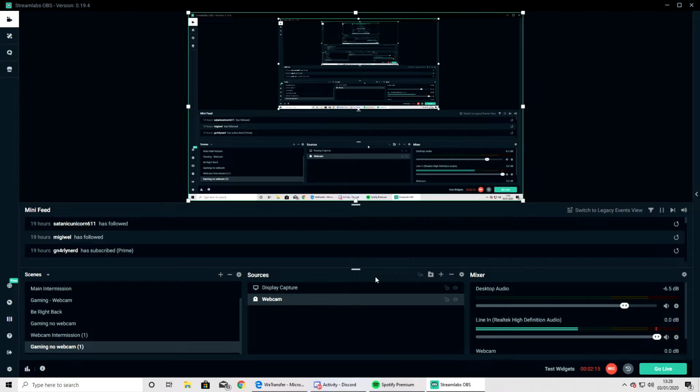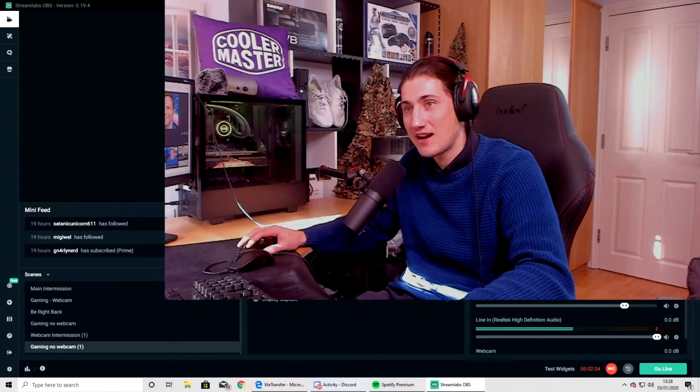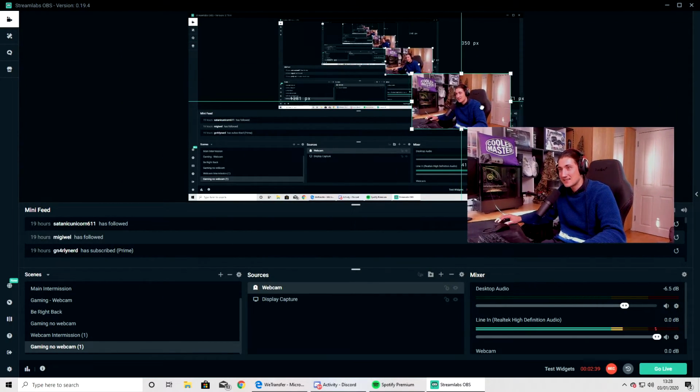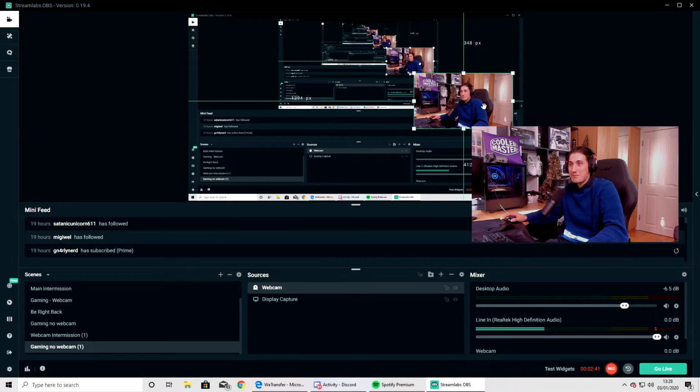As you know, my webcam is now behind my display capture. If I wanted to bring my webcam on top of the display capture so you can see what changes I've implemented, I then click and drag and pull. And it's me. We are here. We've created the webcam. It's 1920 by 1080. It looks amazing. I can then click and drag to make it as big or as small as I want. And Bob's your uncle, guys.